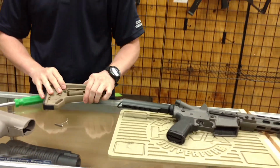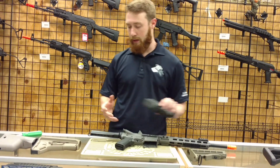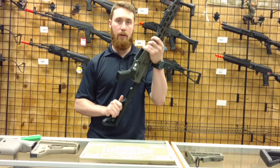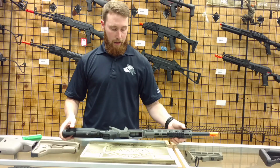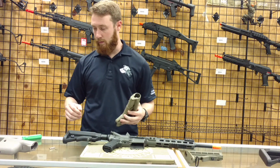So that's it. That's how you can install basically five different styles of stocks onto your M4 buffer tube. It's a pretty simple, pretty clean job. It doesn't take long at all, and it certainly helps shape up your gun however you like it, or find the stock that's most comfortable for you. The B5 is one of my favorites, and it looks really nice on these Dytac Lancer Tactical rifles. But I think Magpul is still my go-to for the most part.